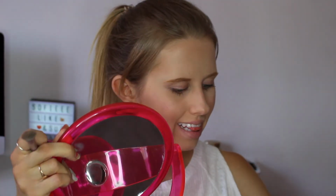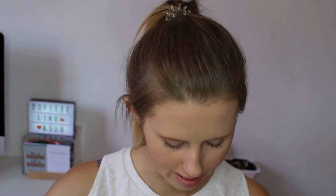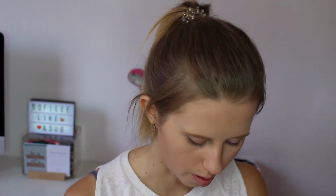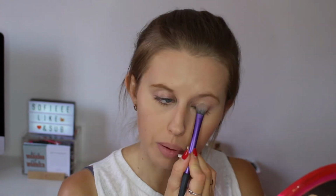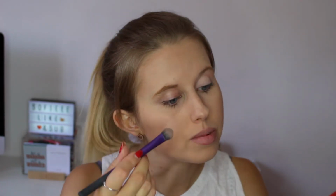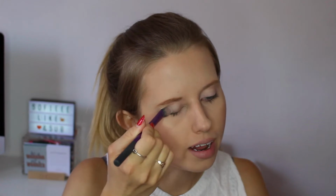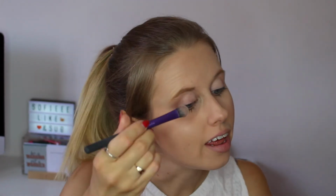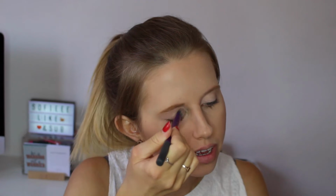I'm holding too many things. I don't know where to put the palette as it's so little. I don't want it to fall off my lap. These 4-piece eyeshadow palettes though, what's so great about them? I normally buy the bigger ones with a massive range of colours that you can create multiple looks out of. I mean, you can still even do that with 4 eyeshadows, to be honest. But they are great for travelling. That's always what I love about them. If you find a good small palette which has got good shades in it that you love, then they are so useful for travelling.